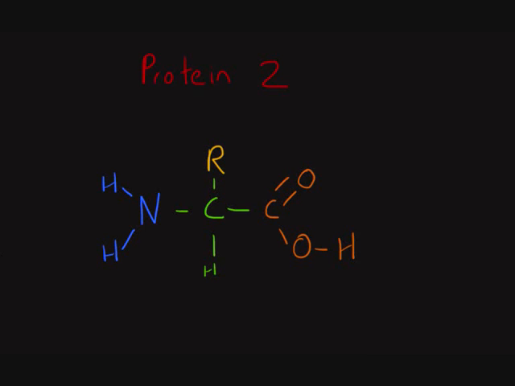Right, so hopefully you've got a good idea of the amino acid structure now and how it forms peptide bonds with other amino acids to form a long chain. The primary structure of proteins, and I want to have a bit more of a look at it now and talk about how the chemical properties of the amino acids actually interact with each other in a way that impacts on the overall protein shape itself.